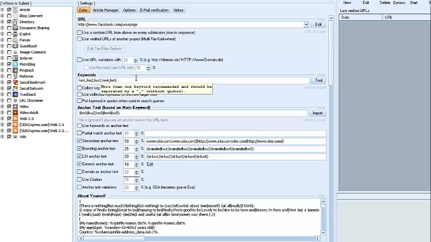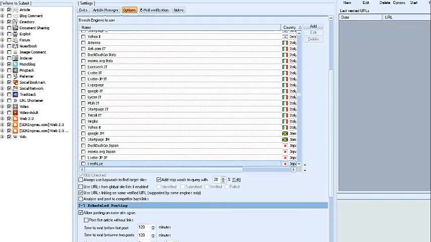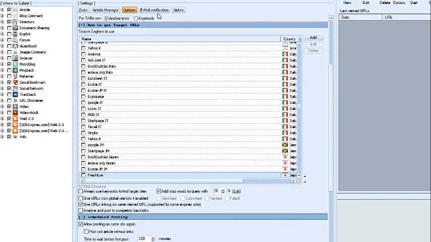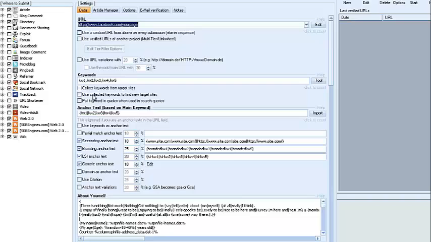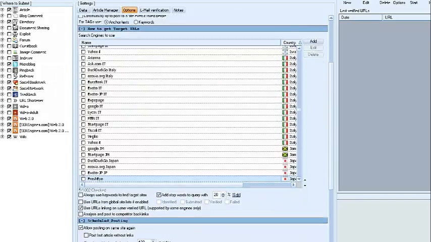So I recommend to start, just use 7 or 8 or 10 really broad keyword terms and expand the campaign as you go. Now, we're going to go over to options and continue the discussion here. GSA is going to take those keywords that you set up right here, take them to search engines, and look for sites for you to get links from, right?